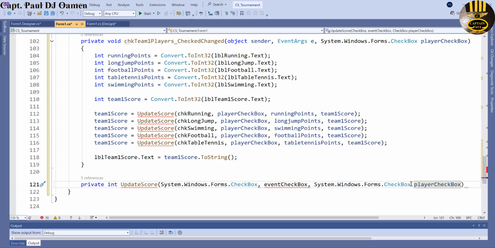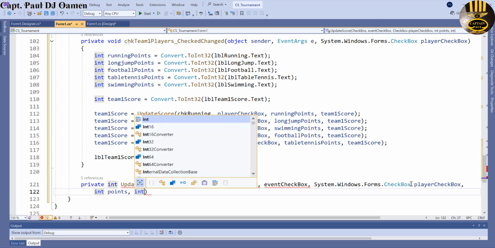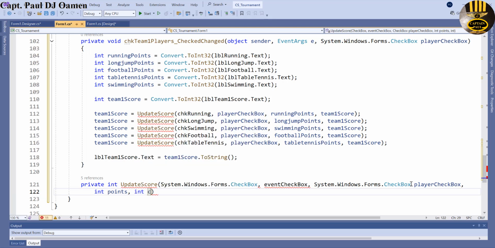That in there, comma, and I might as well come down here and just add integer points, comma, and integer current score.